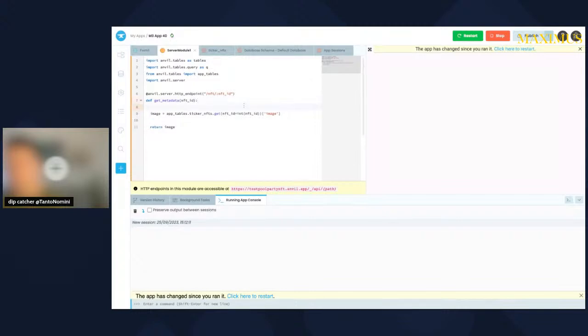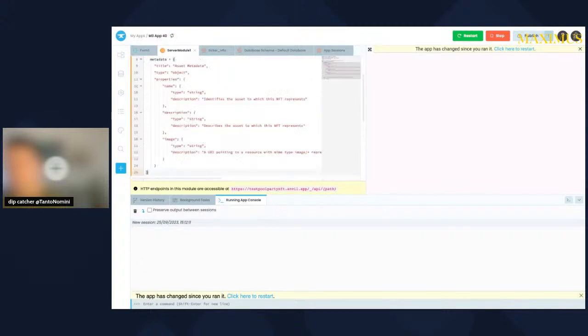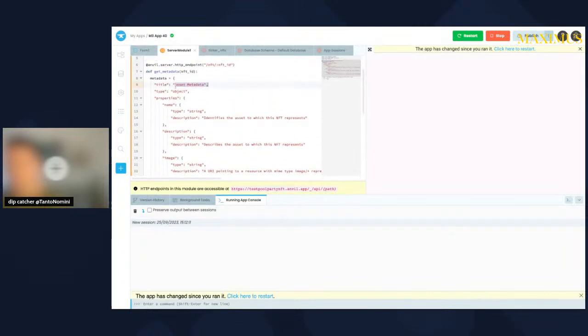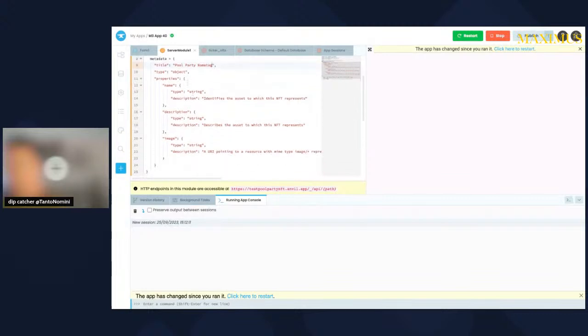So metadata equals, that's like the sample. So title, this is going to be pool party name tag. Type object, okay. Properties, name, type string, and then the description.